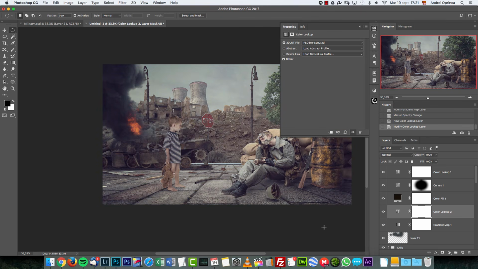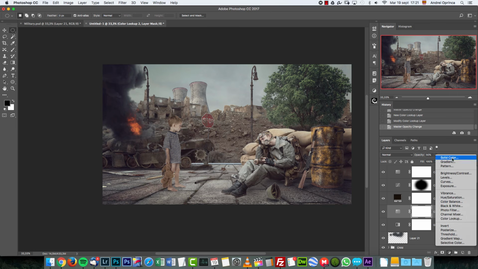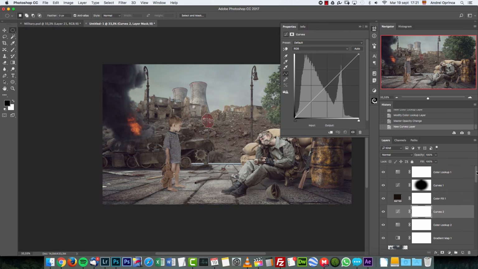I have a tutorial showing how to create these presets yourself. You can create them in Photoshop. And I'm gonna leave it to normal at 50%. And now another curves adjustment on top of this, so right over here. Before I added that color fill, I forgot to add these 3 adjustments, but anyways. So let's start with the blue channel.